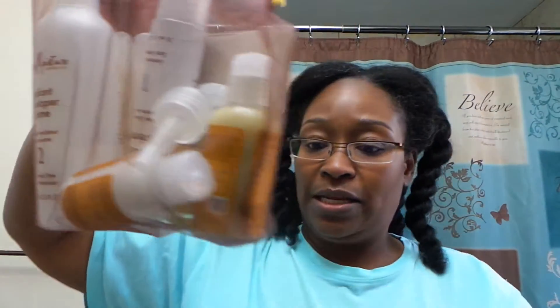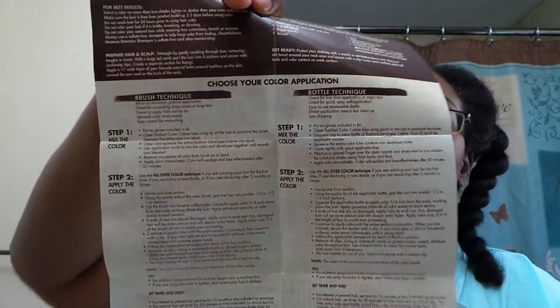Hopefully you can see all those grays here on the side — here, here, yeah — and my hair looks very dull. Here's everything that comes in it. I'm sure many of you already know this; it's my first time ever using this product. The instructions look pretty straightforward. I'm using the bottle technique — they have a brush technique and a bottle technique. The bottle technique involves shaking it up and using the bottle to squirt it down, but I might have to use the brush to get to these little whiskers.